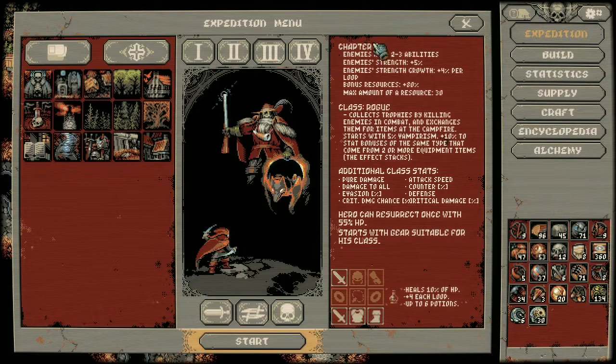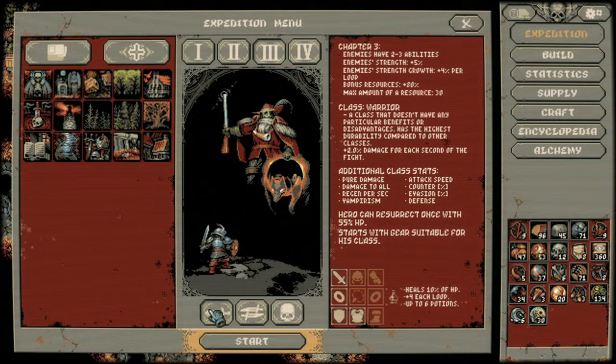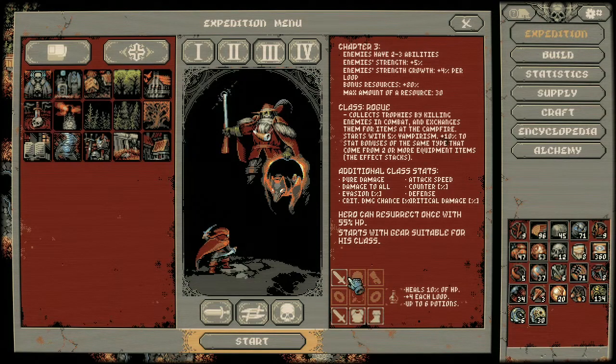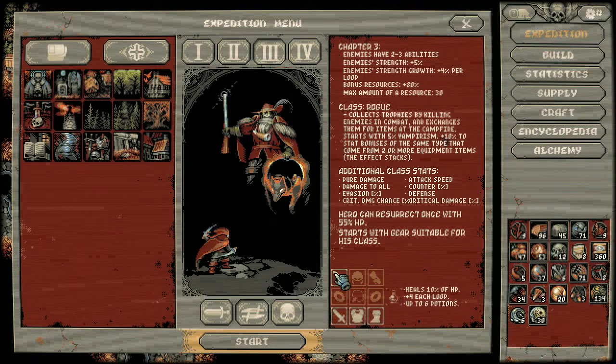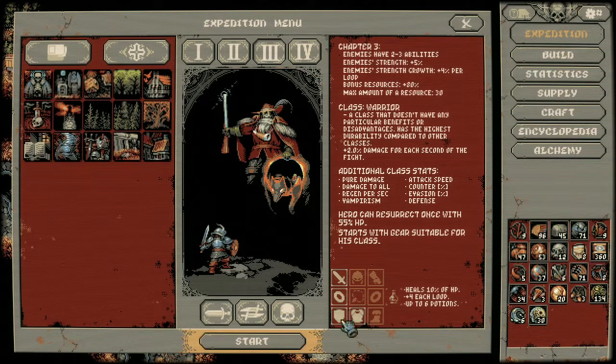You go through your loops trying to make them as deadly as possible to get the best loot, but eventually they get a little too deadly and you probably will die. The Rogue's kind of a fun class. You can dual wield weapons, as you guys saw. The Warrior's another class that you can play as. We're not going to play the Warrior today, but I just want to show you guys. The Warrior and the Rogue actually have different items available to them. Whereas the Warrior can wear a ring, the Rogue can't wear any ring, but the Rogue gets two weapons and boots, and the Warrior doesn't get boots.